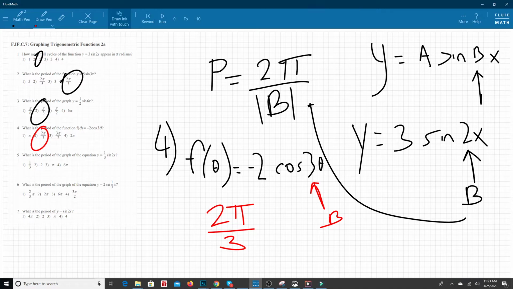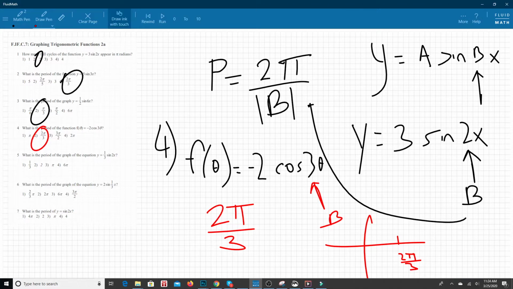Again, I'm just simply following the period formula. And this is another worksheet I'll probably give you guys. It's not hard. This is essentially telling you what's one full cycle of the curve. So in the case of a cosine curve, 2 pi over 3 is right here. So what this is saying is that one full cycle will end over there.